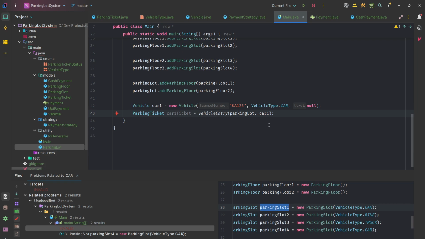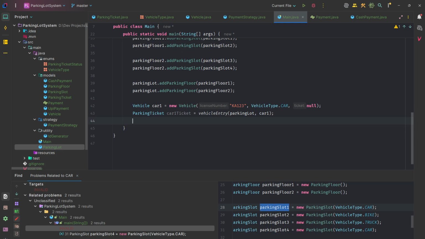Okay, so we have entered this car. Now we have handled a major part. So we are creating the ticket.